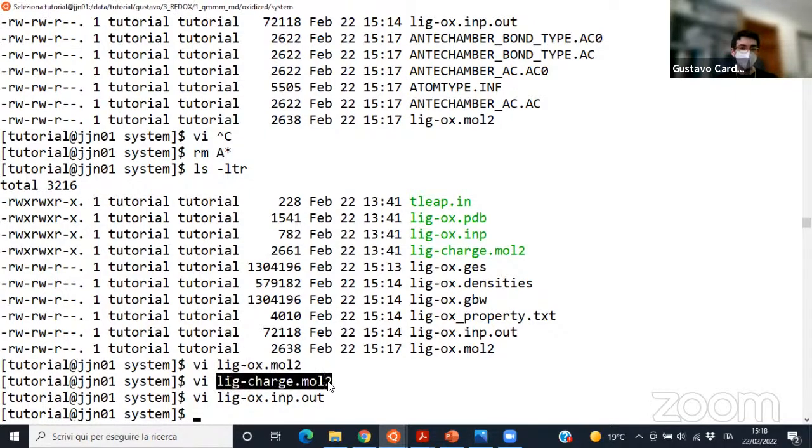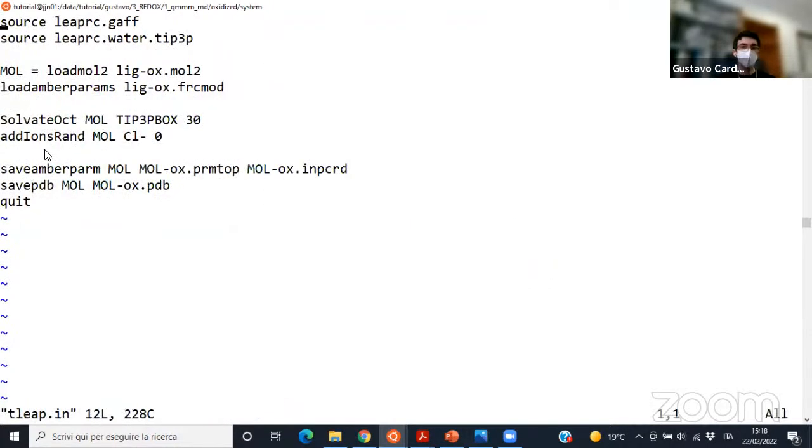At this point, this is the file we're going to use for TLIP. So since this is the input file for TLIP, TLIP.in, we're going to open it. It's going to be pretty much the same as before. Now, of course, we are importing the parameters we're using. I use the import word. I'm quite acquainted with Python, but yeah. No, I'm not acquainted. I just like Python, but I don't know.